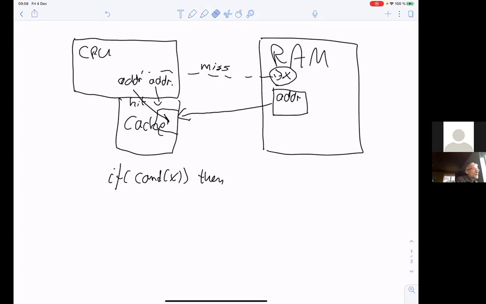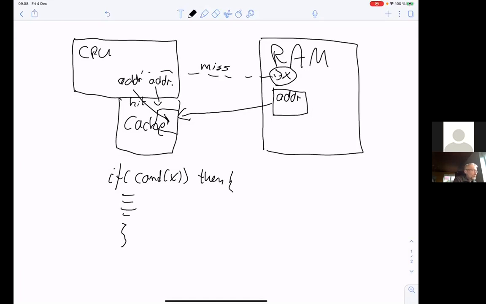For instance, it could be that based on earlier executions, say you come back to this piece of code several times, this condition has been seen to be true all the time before. And then a reasonable guess probably is that this condition is also going to be true this time. And so the CPU will say, okay, I believe that's true. So these instructions that are here, I'll just start executing those.